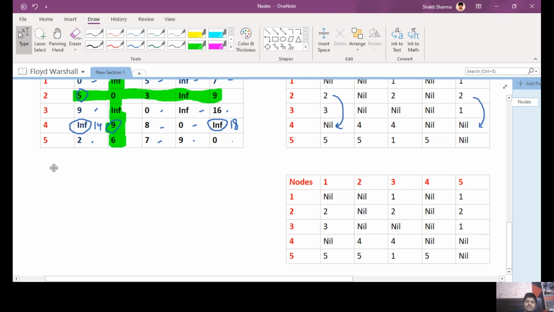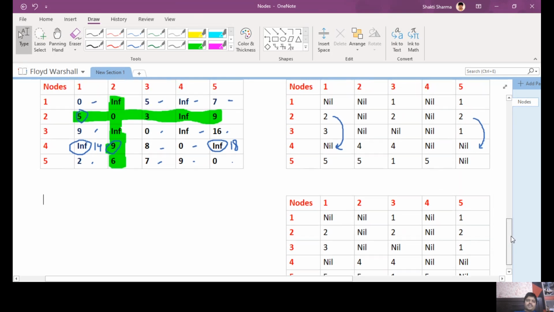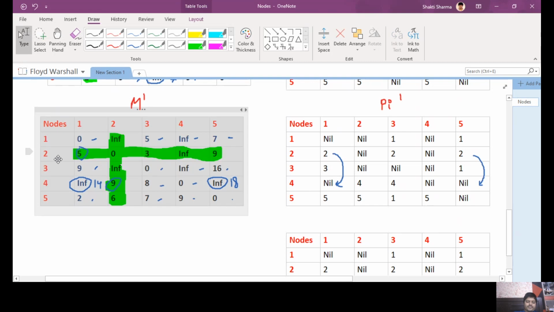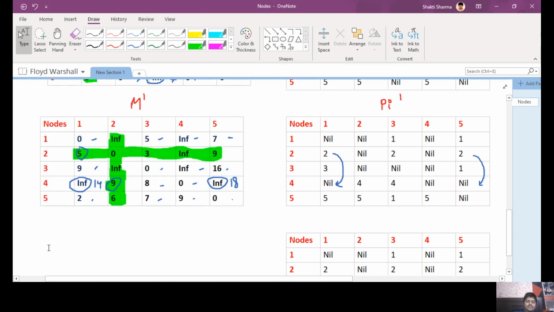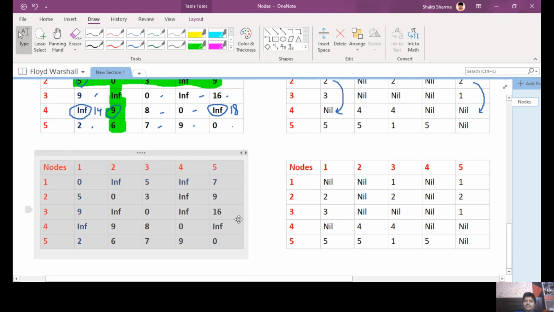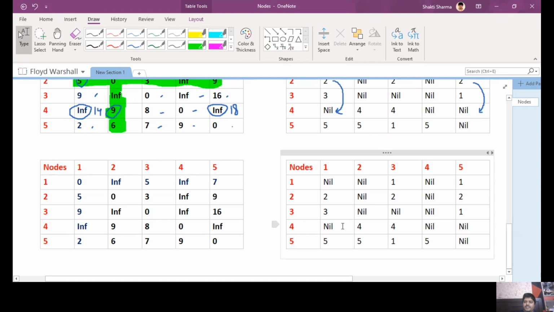So this is a wrong table. I need to copy this table here. Okay. Yes, so this is correct. Now let me see if I have corrected this table.